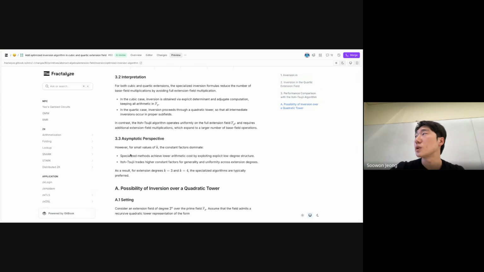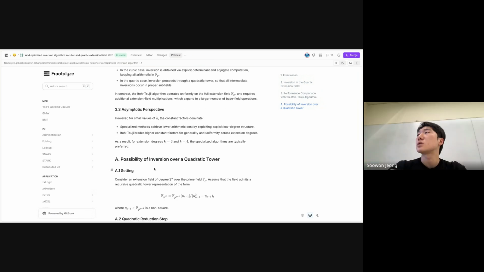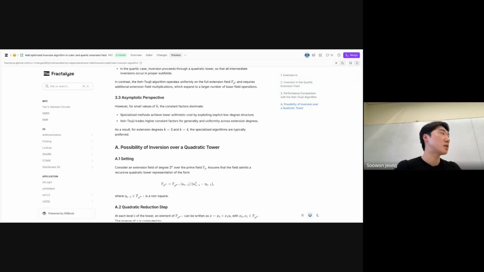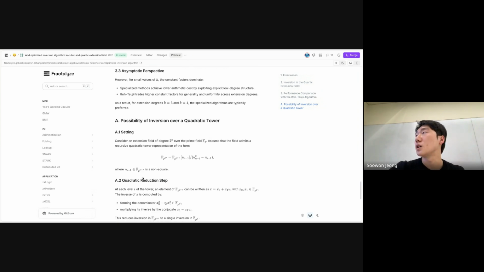I also added an appendix for checking the possibility of inversion over a quadratic tower. There are some requirements for doing a quadratic extension for each level of the tower. You can check the requirements, and if they are satisfied, then you can use the tower extension in a recursive way to get the inversion.